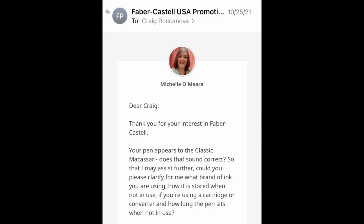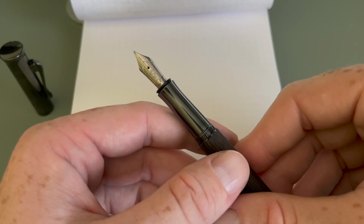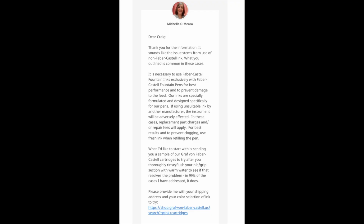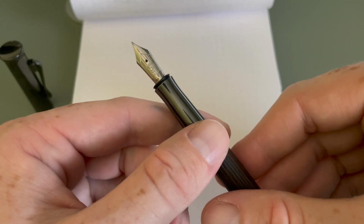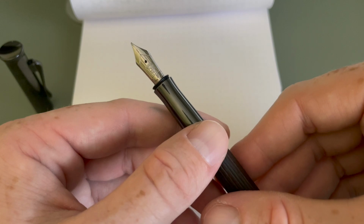They responded back saying, could you tell us what inks you've been using? I said, sure. I've been using Diamine, Mont Blanc ink, Gerbon ink, and Lamy Black, which are all great brands of ink. There's really nothing wrong with that ink. And they go, oh, okay, well, because you've been using non-authorized ink, we cannot follow the warranty on your pen. Basically, we're voiding your warranty because you've been using inks that aren't GVFC inks.